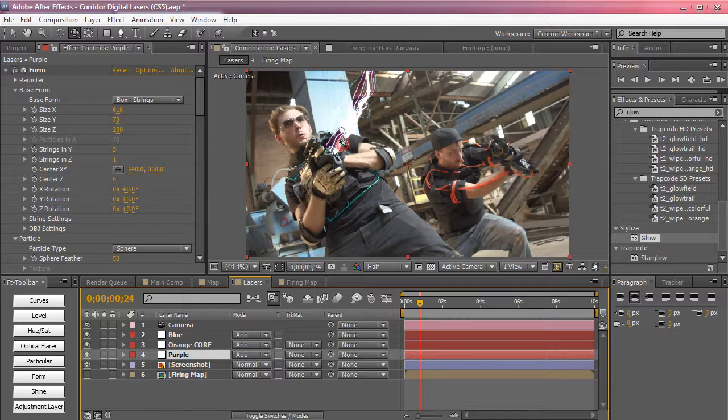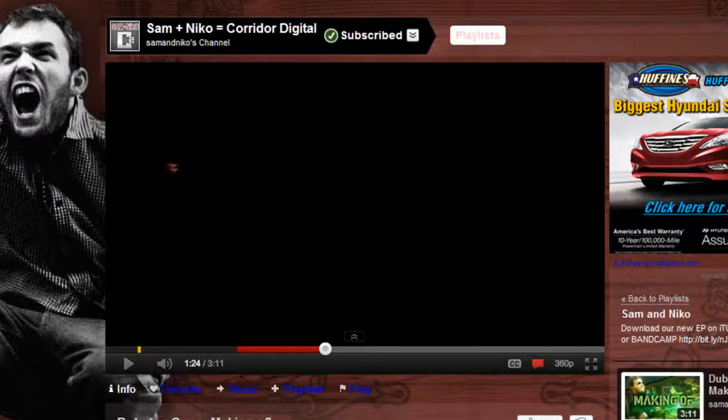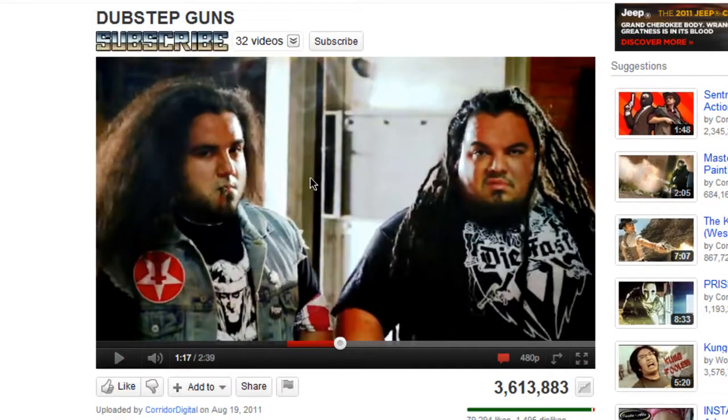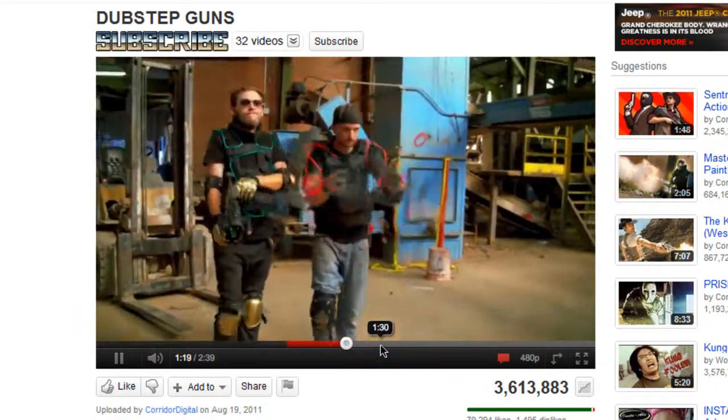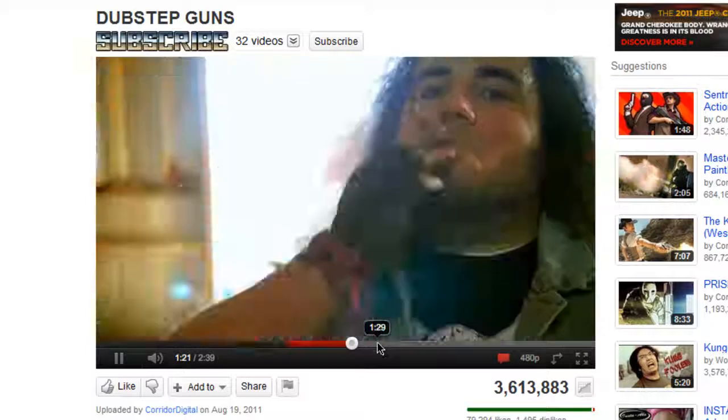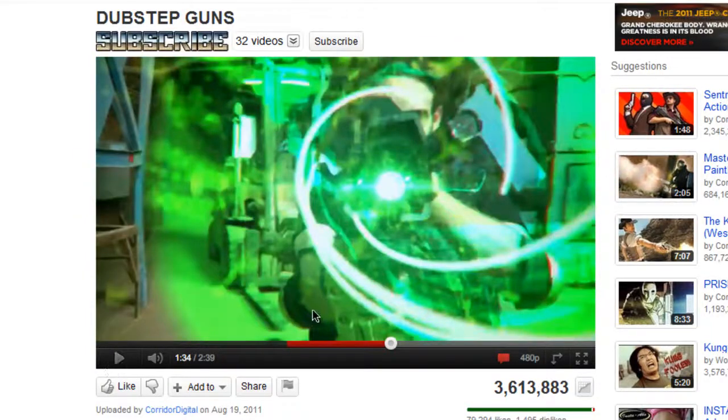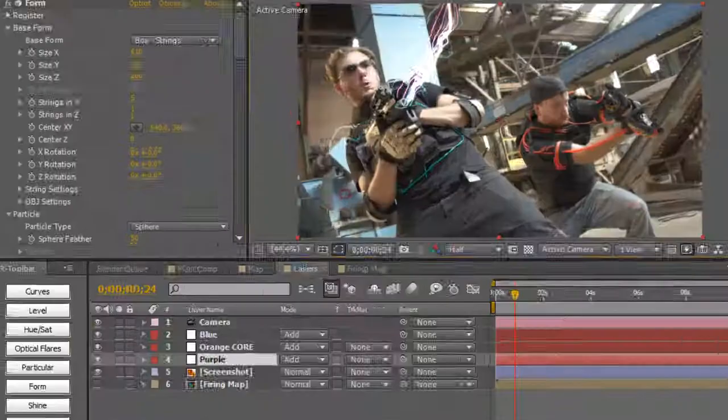Now it looks kind of tacky like this if it's just firing like that. Now in the original demonstration that Corridor did, they actually have a lens flare kind of firing. And they're using a lens flare kind of as a muzzle flash. As you can see here, you kind of have this nice green flare in there. Just kind of cover up the imperfections.